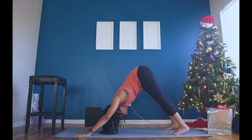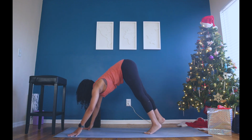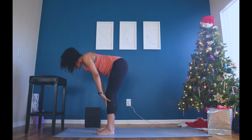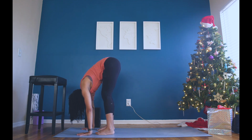Downward dog. Let's take that on the left side. Inhale, look to your hands. Exhale, travel to your hands. Walk your feet to the top. Inhale, half lift. Just reset your spine. Exhale, forward fold. Release it down.